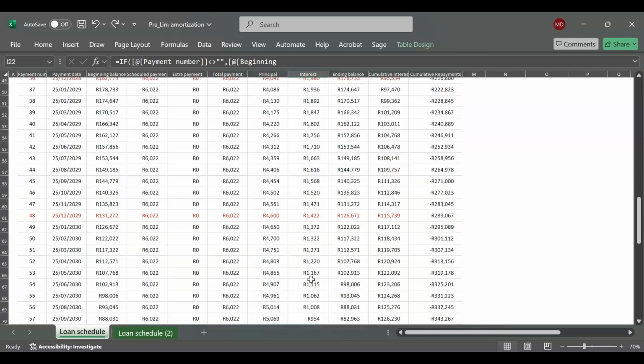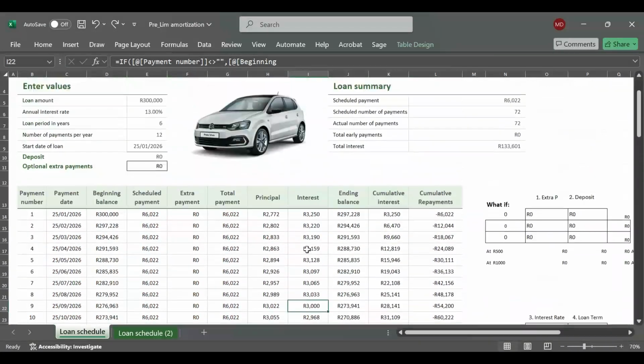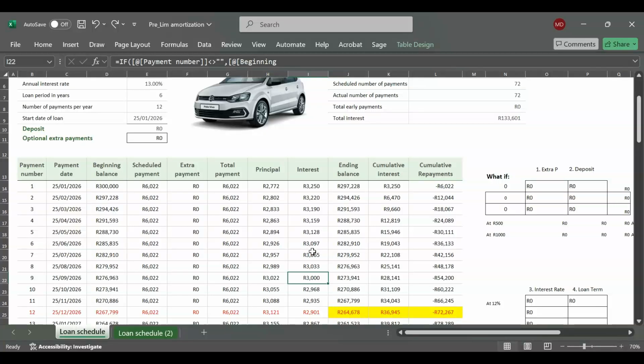That's why they always say that when you do your loan repayments, a bigger chunk of your first few payments goes towards your interest, and this is what you can see here. And then as the time goes, it keeps on reducing.